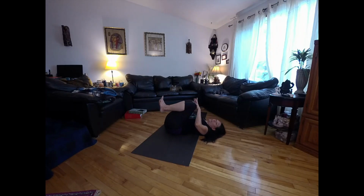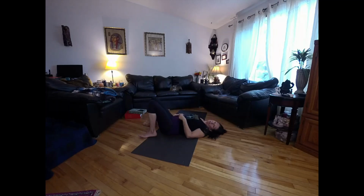And take your hands onto your knees, knees together, circle a few times clockwise and counterclockwise. Hug your knees, inhale, curl up on your exhale. And come back to your mat, come into Shavasana, find your comfortable position.